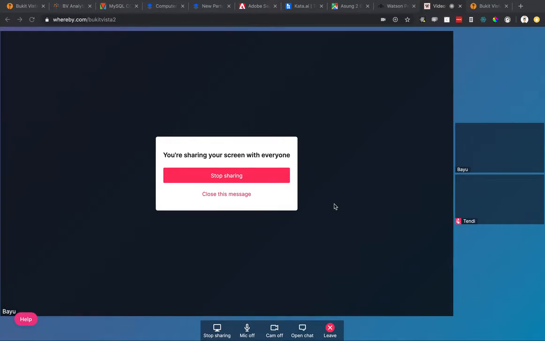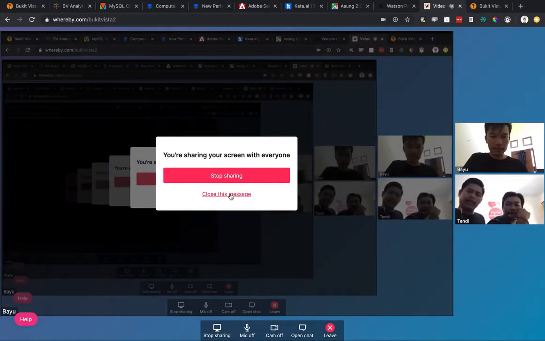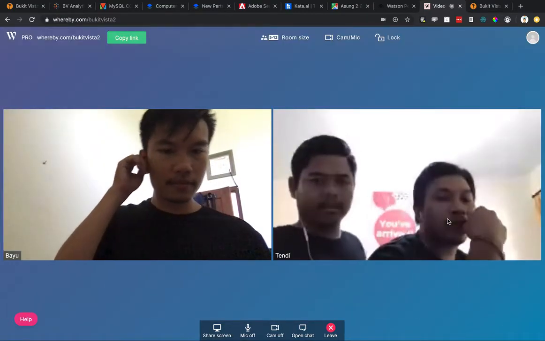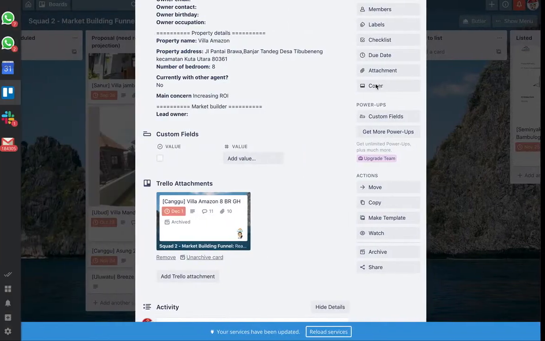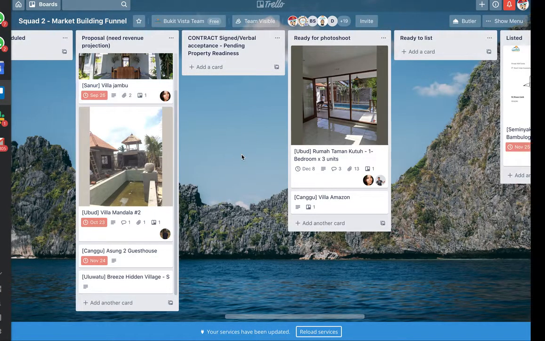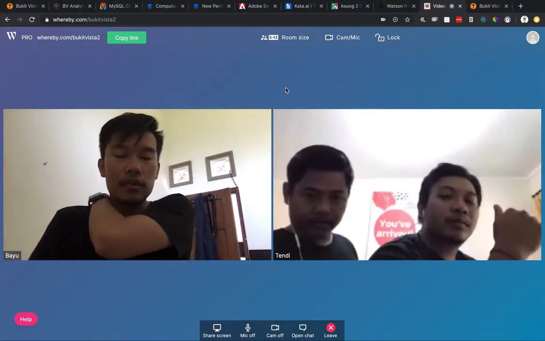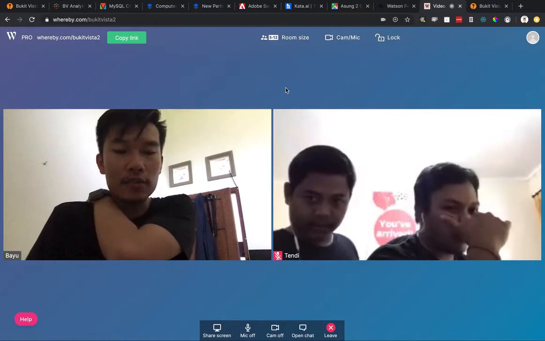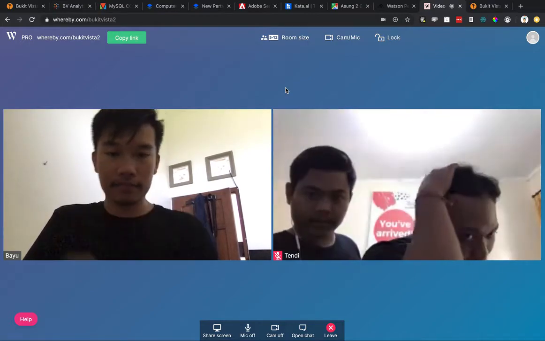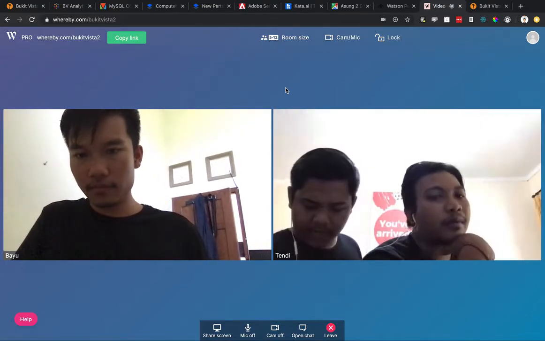That card is automatic from the form, yeah. So every time there's a new card in the proposal section on Trello, then we need to make a revenue projection. Can we also get a notification from Slack, Mas?